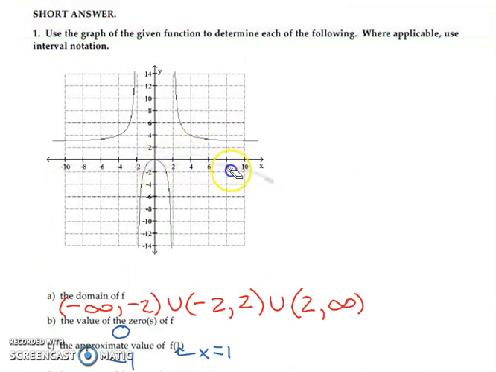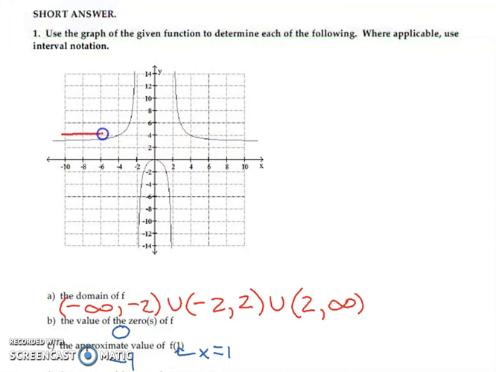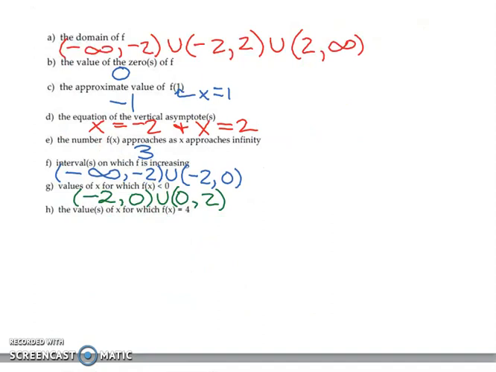Where is my y value 4? Well, anywhere here, I have a y value of 4. So I see a point here that it intersects at, and I see a point here. So what are the x values when y equals 4? Well, this has an x value of -4, and this has an x value of 4. So my answer for this one, what values of x does my y equal 4? Well, I could say -4 and 4.